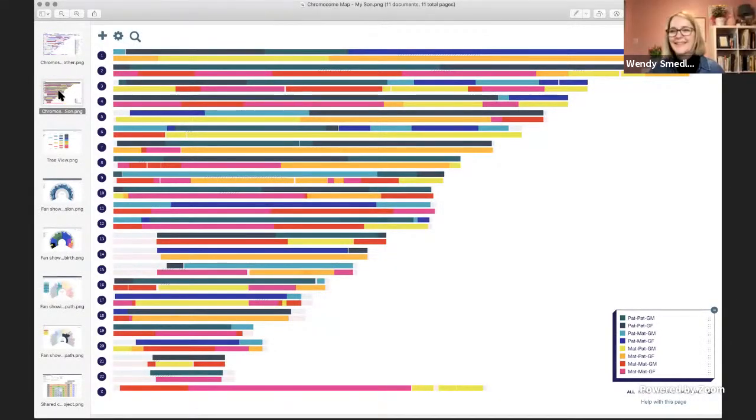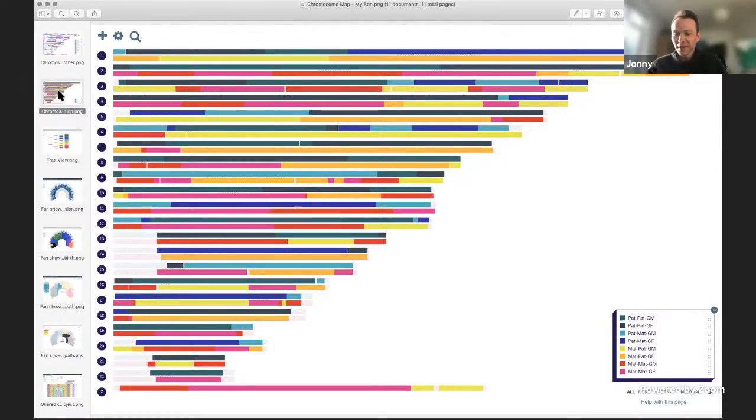And Jonny, I have to jump in and say Dawn is saying that she used DNA and DNA Painter to discover a little secret that her grandmother had about her grandfather. So people are responding with, yes, they've used some of these tools. And so this is awesome. I'm pleased to hear that.